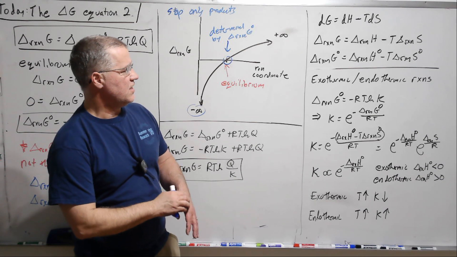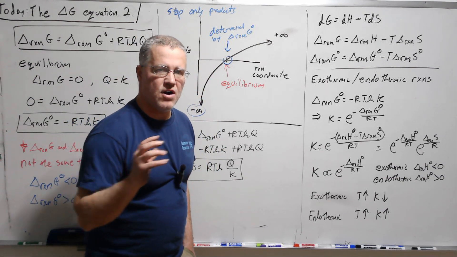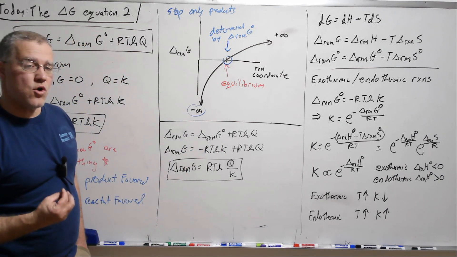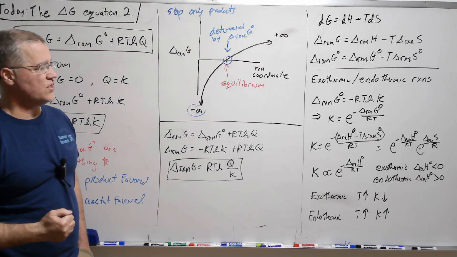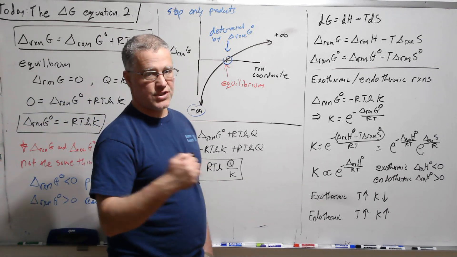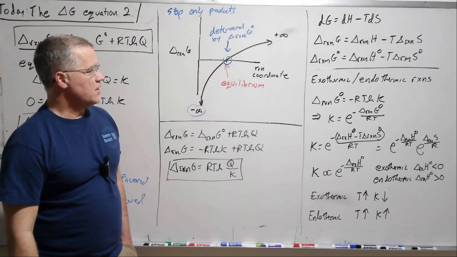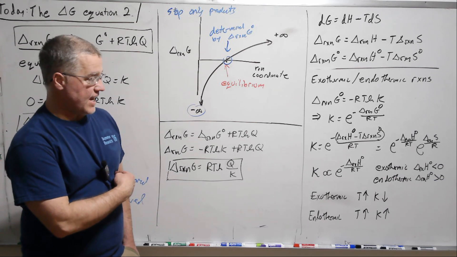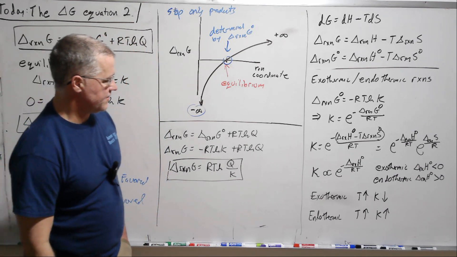So let's look at this in the context of exothermic reactions or endothermic reactions. So we've learned that an exothermic reaction will give off heat and an endothermic reaction will take in heat. We know that although enthalpy is not precisely heat, under constant pressure and reversible conditions, enthalpy is heat. And we can get away with thinking about enthalpy as heat. And through the course of general chemistry, in the general chemistry books, we often just use those synonymously. So we can say an exothermic reaction is when Delta H reaction standard is negative and an endothermic reaction is when it is positive.